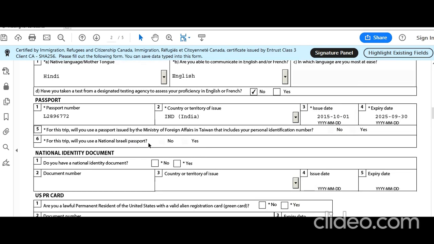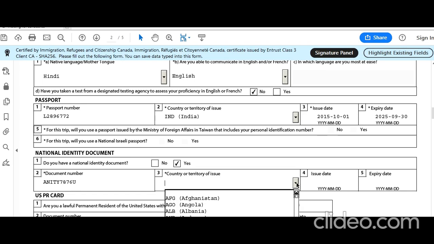Okay. Do you have a nationality document? This is not a mandatory question. I mean, you can select no and then this will become disabled. But what I say is, it's always good to provide. So when I submitted my first application from India, I selected yes and provided the PAN card number. But now you can provide the Aadhaar card number, whatever is applicable in your case. I'm just putting a PAN card number. Just a sample, it's not my PAN card number.